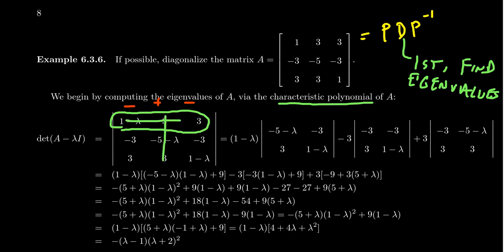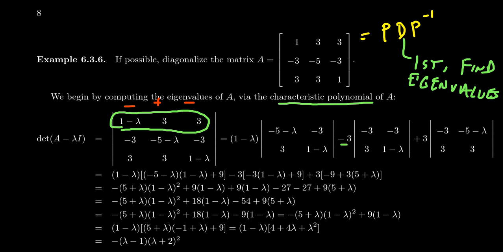We expand across the first row, and so we kill off the second column this time. You get the minor there. And then for the last one, we're going to do plus 3 again. Take away the first row, last column, and you get your minor right there. These are each 2 by 2 minors. For the next bit, we take the product of diagonals minus the product of the other diagonals. For the first one, you get 5 minus lambda times 1 minus lambda, minus 3 times 3, which is a 9. Make sure you multiply all of that by 1 minus lambda, because this sits out in front.